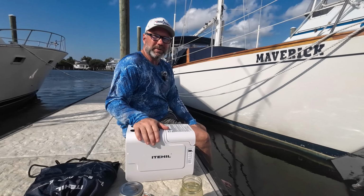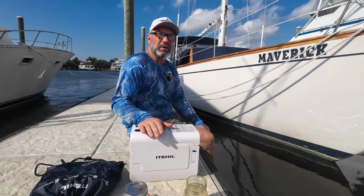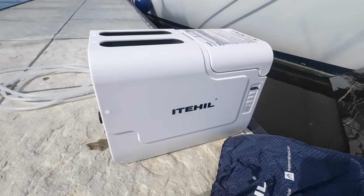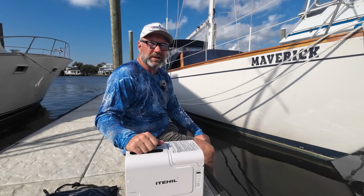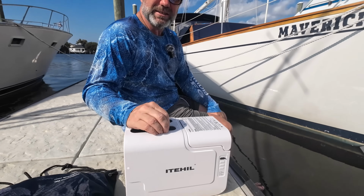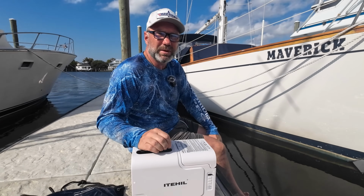Today we're diving into something essential for anyone cruising, living off-grid, or looking for fresh drinking water on demand. A reverse osmosis water filtration system by Idaho. Access to clean drinking water is something we all value. For those of us spending time on the water or in remote areas, this need becomes even more crucial. With an RO system like this, you're not just filtering water, you're giving yourself independence and peace of mind.